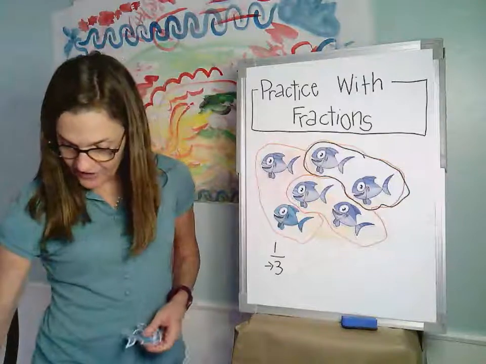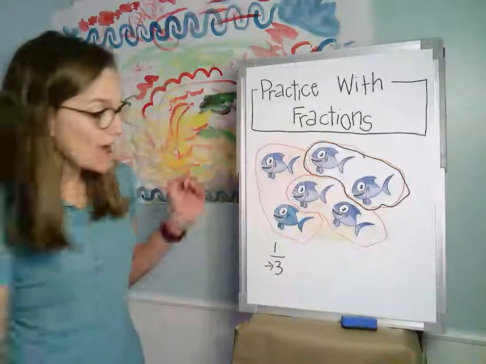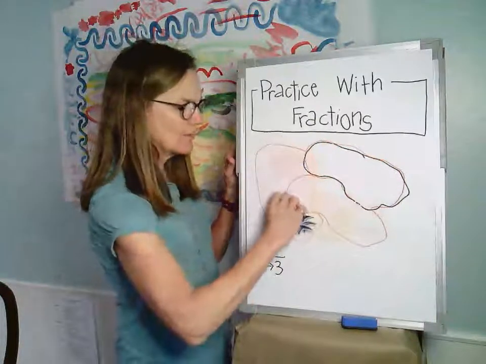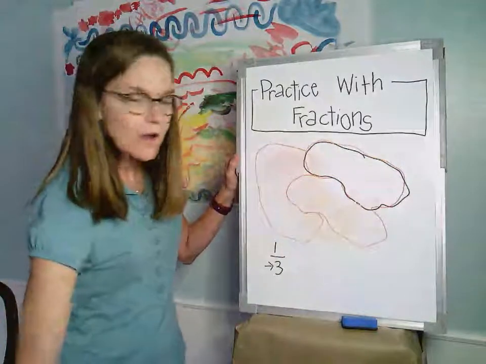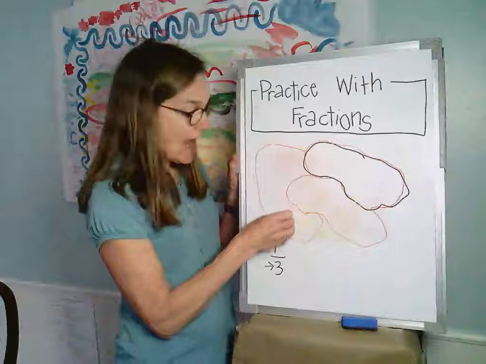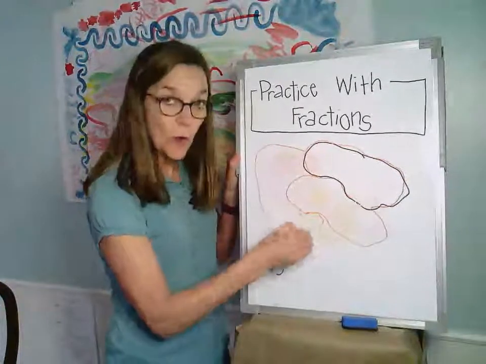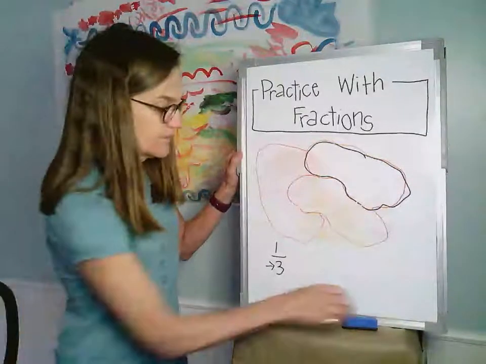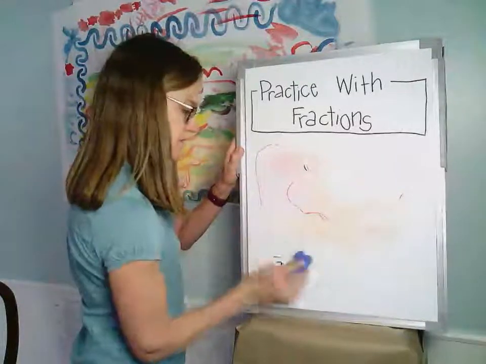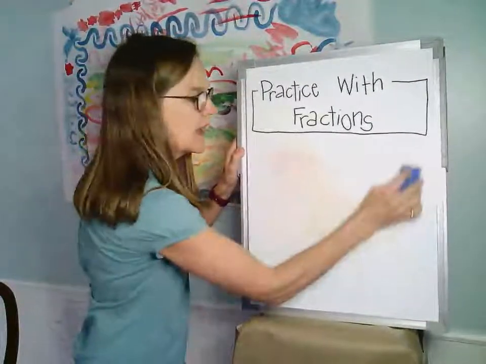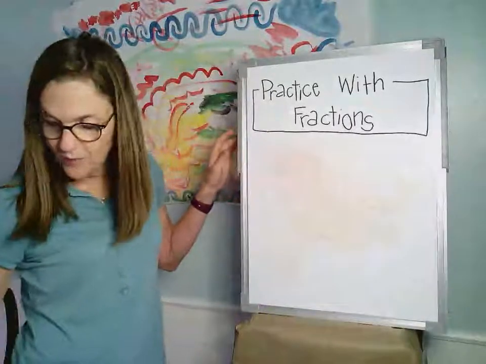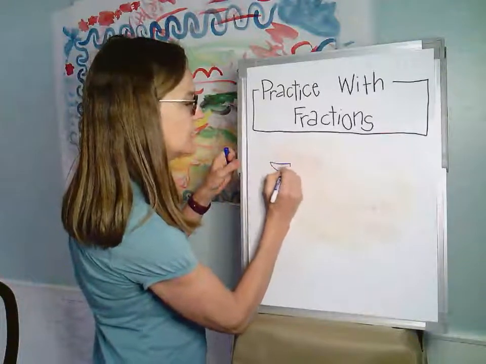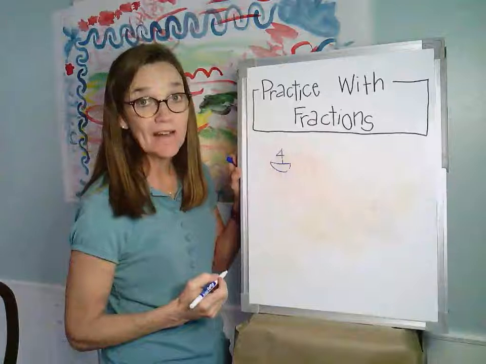Okay? Okay, next I'd like to challenge you to go outside and use your sidewalk chalk and draw some either sets or pictures, like you might draw a circle or a square, and I want you to divide it into fourths, and then have your mom take a picture of it and send it to me. Okay, so for example, if you went outside and you wanted to draw a boat with your sidewalk chalk, then we can't really divide the boat into fourths, so instead we're going to have to turn it into a set.